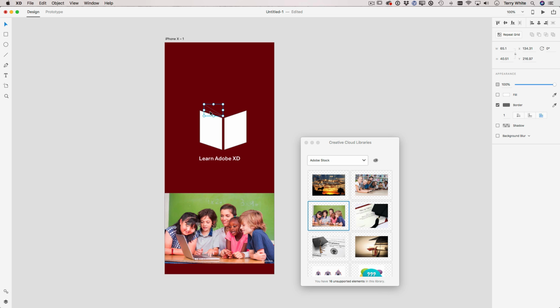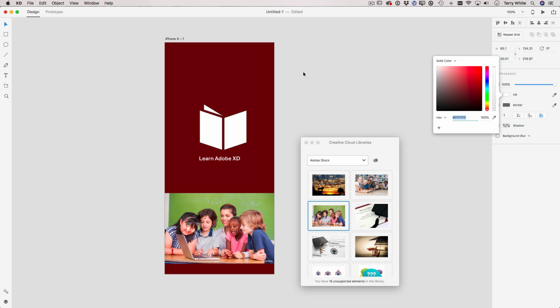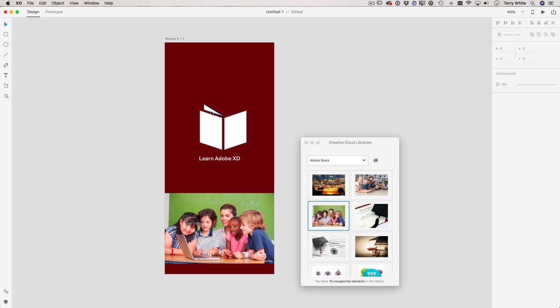So we'll go ahead and select that object and we'll give that object a fill of, it already has a fill of white. There we go. And same thing, I need a duplicate of that. So I'm just going to hold down my Option key to start dragging it and making the duplicate, hold down my Shift key to keep it perfectly straight. And once I get it on the exact edge, I'll just flip it over. And then, of course, move it into place. And that becomes our book icon.